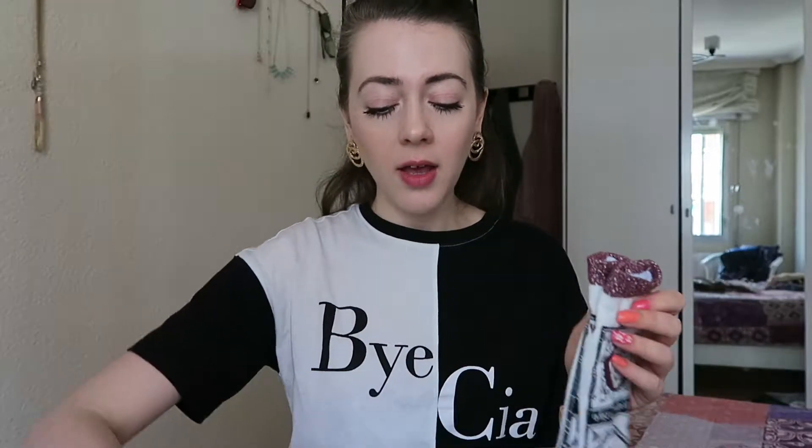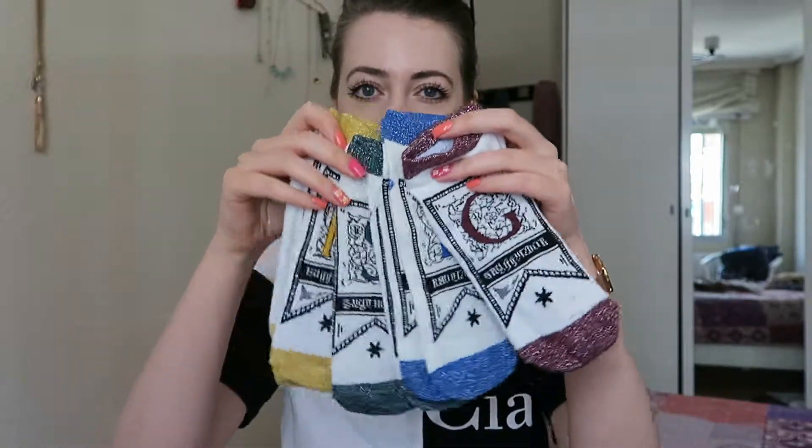And I've already worn two pairs of these — don't worry, they've been through the wash. But they're not itchy, either. Because sometimes I find glittery socks can give you a bit of an itch. But yeah, they're really comfy and I thought they were really cute. And for four pairs, it was three euros fifty, which I thought wasn't too bad indeed.